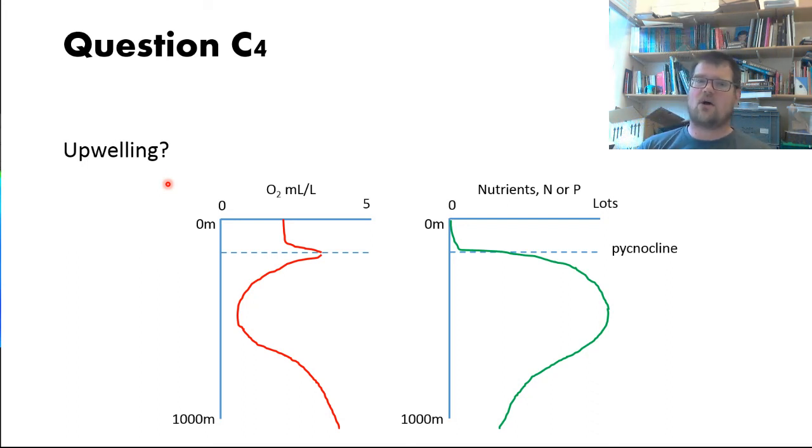Quite a lot of people mentioned upwelling as one of the reasons where this breaks down, and that might be true, but it's not necessarily true. Imagine if you just take some of this water from the bottom down here and bring that up to the surface. The concentrations of oxygen and nutrients in that water will still be related to each other by the process of respiration and photosynthesis, because they are set by that process before they've upwelled. Once they have upwelled, stuff can happen that stops this relationship holding.